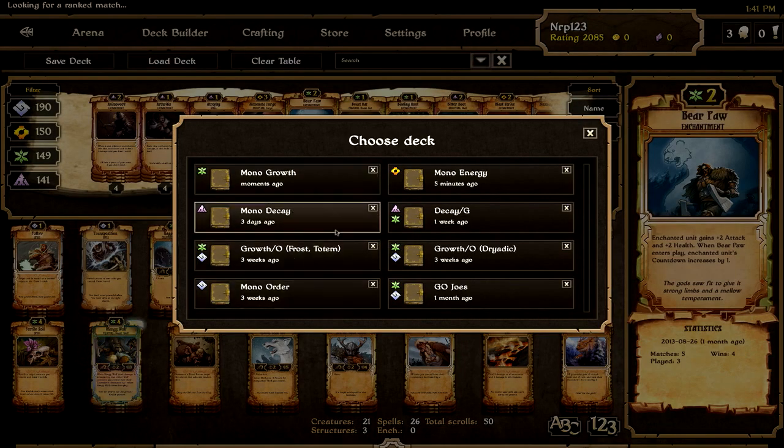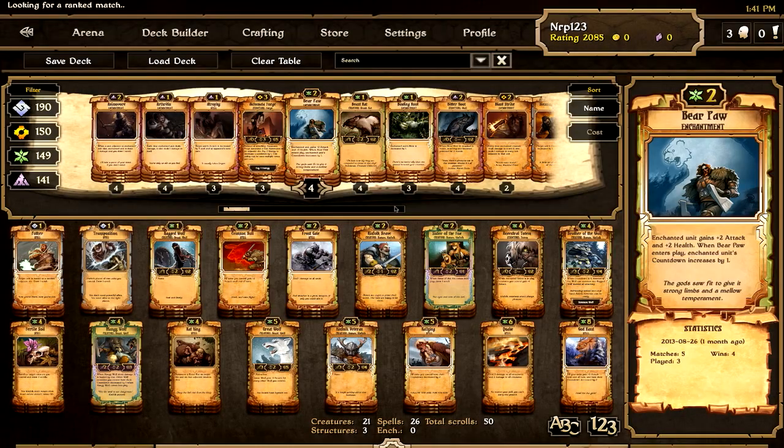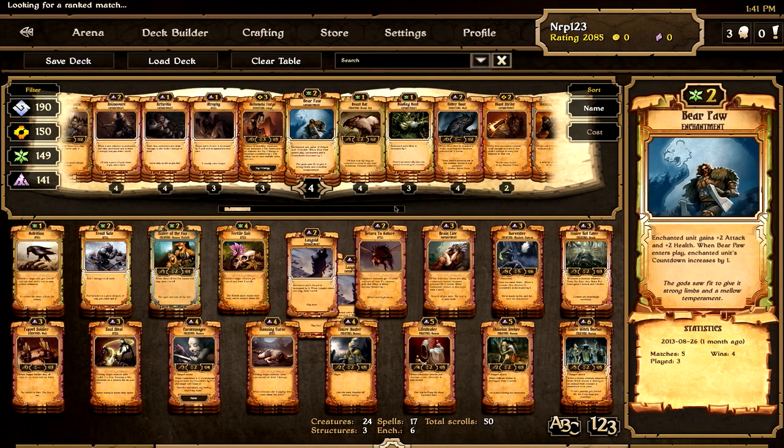And I said I don't really play Mono Order anymore. I play it occasionally. But right now, I play Decay Growth in ranked matches. This is what's got me so high up. Standard Decay Growth deck. I do a Fertile Soil in there, great for late game. Only two, though.